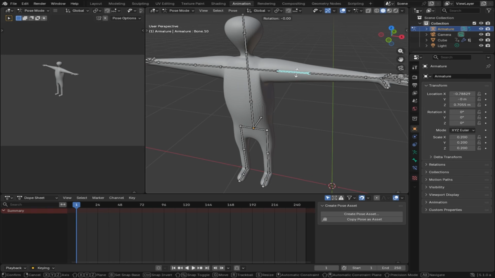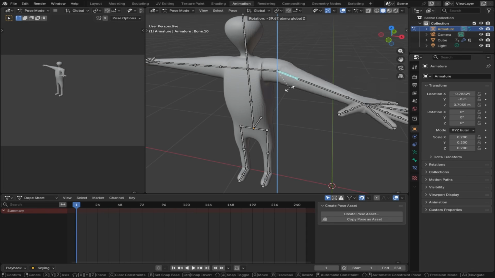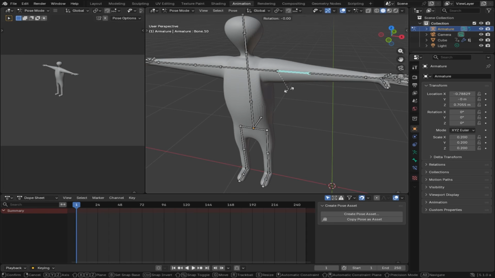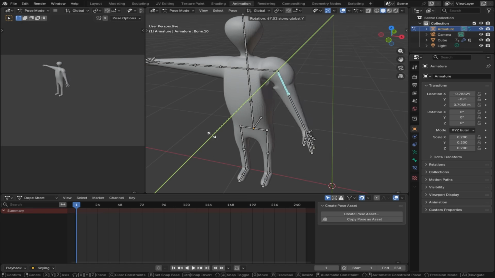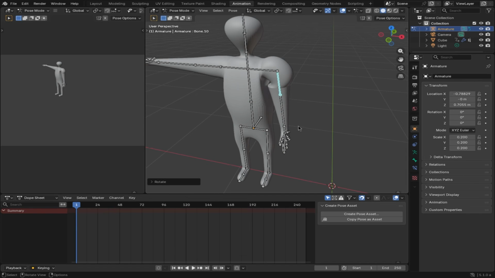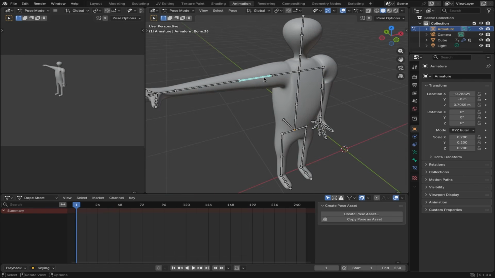So we're going to rotate, rotate, rotate.